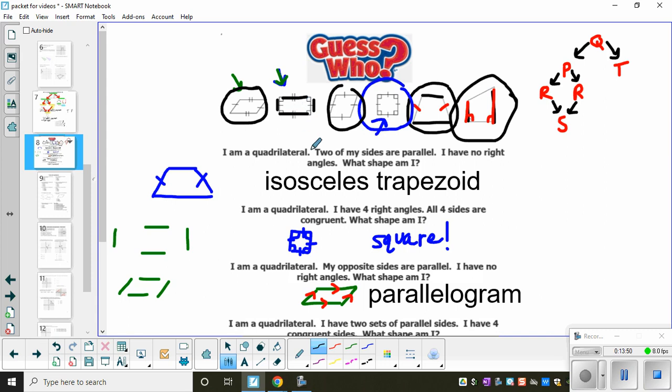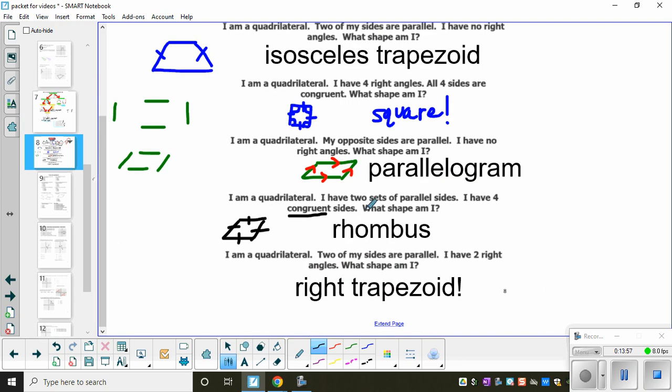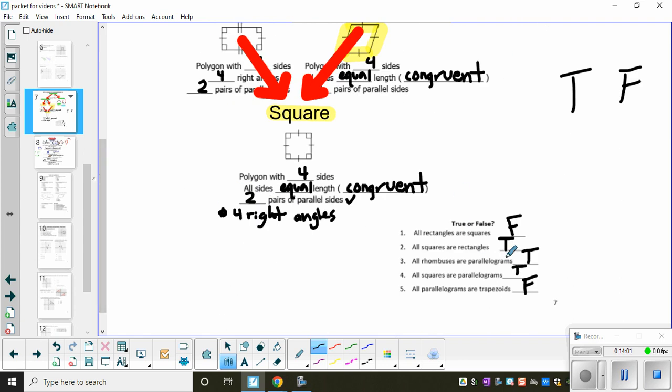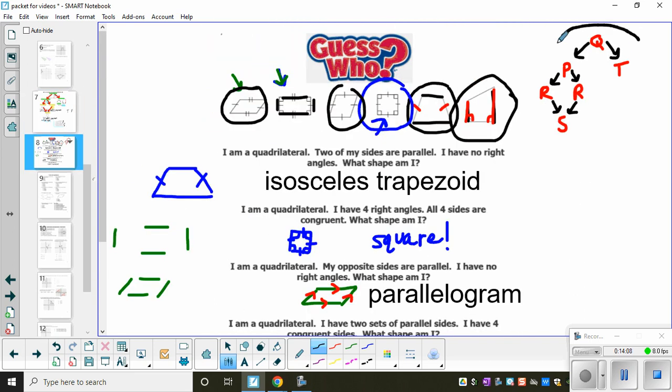All right, so I just walked you guys through the different characteristics of the different shapes and how to think about how to draw them. I also walked you through the true false process and how to think about those. If it's under it, it's true. If it's not, it's false. And again, it's that same thing here. So if I said true or false, all quadrilaterals are trapezoids, you'd be like false. But if I said true or false, all trapezoids are quadrilaterals, well, trapezoids are under quadrilaterals, so now that's true.